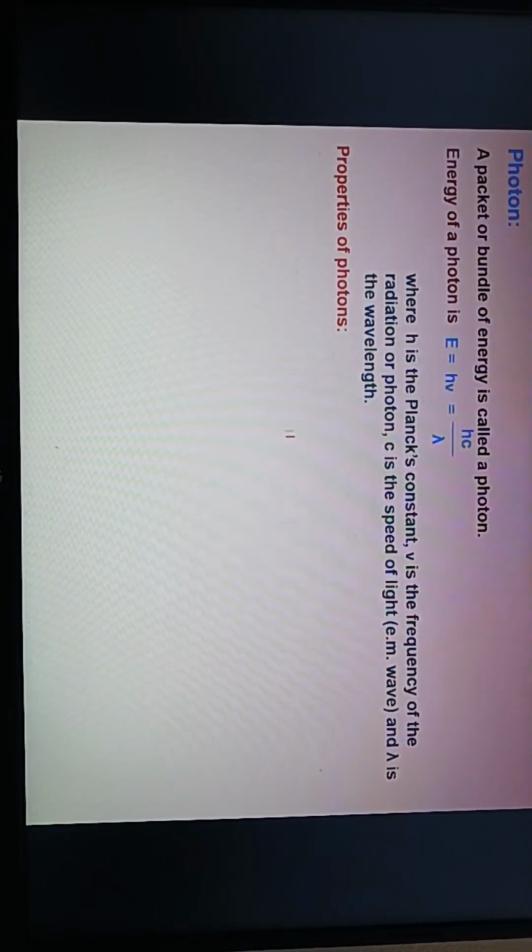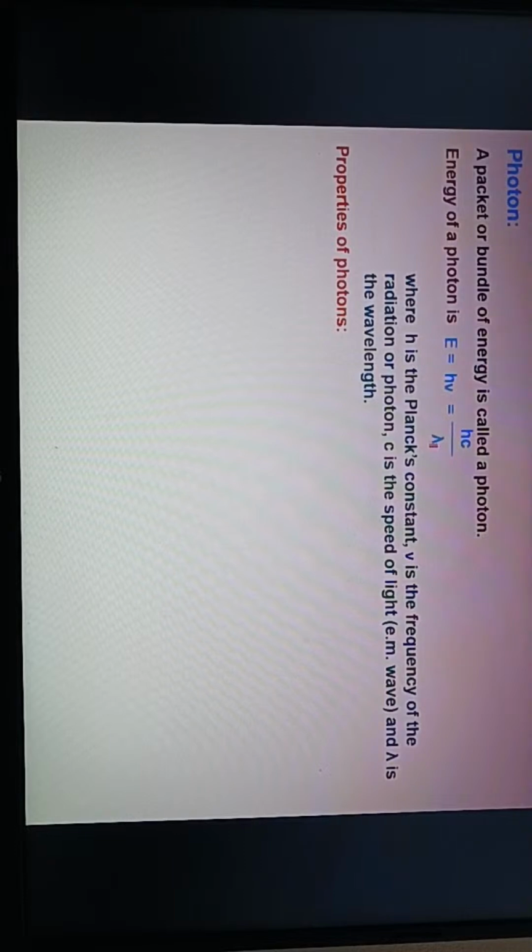Okay, right. Next. Properties of photon: what are the properties? From here you will get objective type questions in JEE. Carefully read one by one. Energy of a photon is E equals h nu or E equals hc by lambda. You know the formula nu equals c by lambda. You know that, or I have to write?